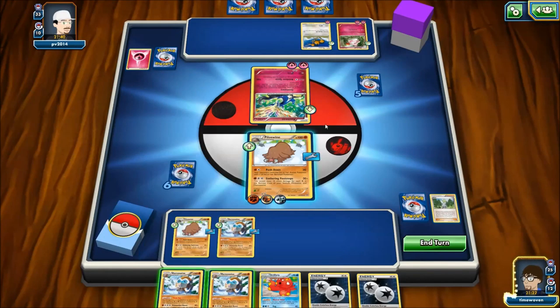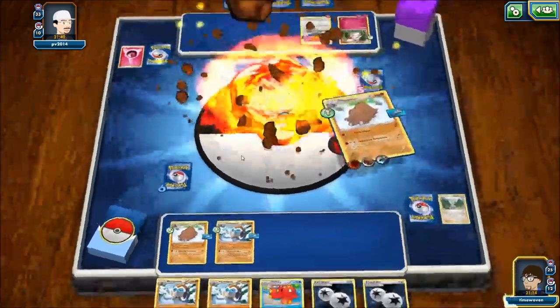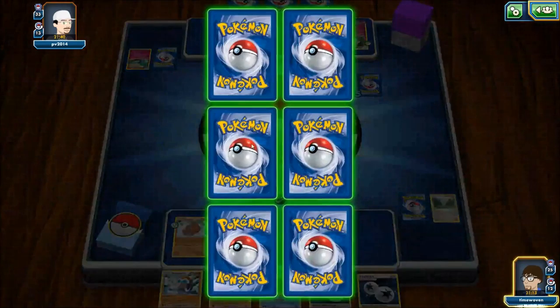We do have the other Mamoswine sitting here, though. Oh! No, I do not want to evolve this one. I just simply want to go for the additional damage. There we are. Damage increased, 150. There goes our Xerneas foe.